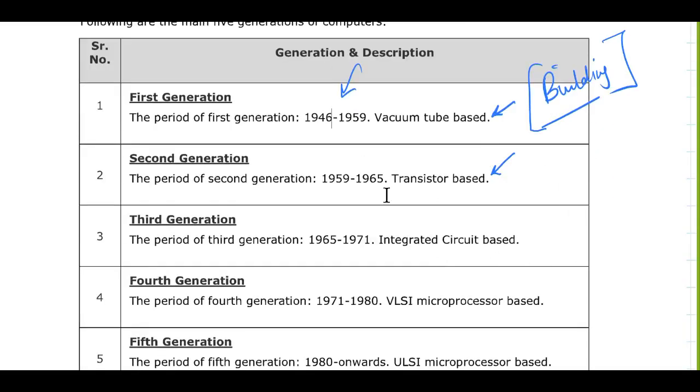So as the technology developed, we were able to replace the vacuum tubes with what is now known as transistors. And again, transistors were still a bit huge, but at least they allowed us to have higher speeds and smaller sizes. But then in that generation between 1965 and 1971, we developed what is known as ICs, or rather integrated circuits. In the ICs, as we have discussed in our previous section, multiple transistors, multiple electronic components can be in one chip, and therefore one chip made the computers much smaller again and much faster.